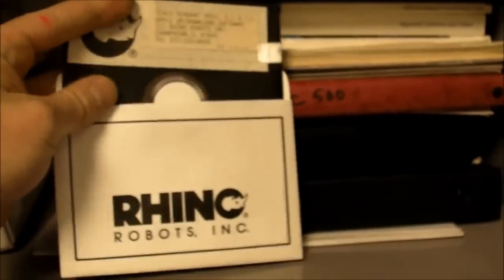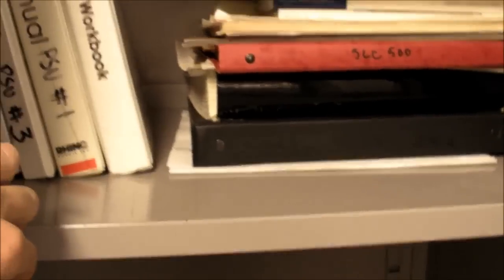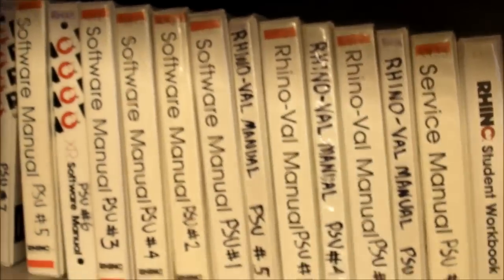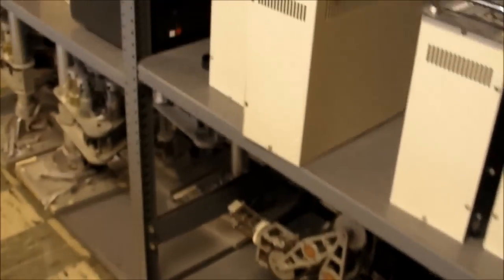Really one of the big reasons we don't use them anymore is because the software is still on 5.25-inch floppies — that's how old they are. I did have one of my lab assistants a couple of years ago go through all the software; he even got an old computer out and put a 5.25-inch drive in it so he could see what, if anything, was still working, look at the manuals, and try to hook up some of these robots to the control boxes.